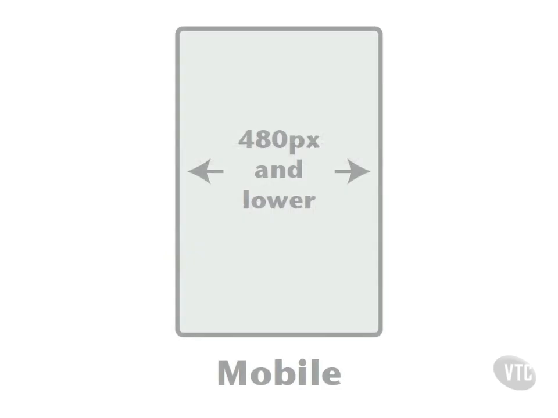So on the mobile side, or what I had referred to just a moment ago as the low resolution device, I am defining for our purposes here a low resolution or a mobile device as being a device that has a display of 480 pixels or lower. Okay. Now the vertical display I don't really care about. People don't really mind scrolling vertically. Okay. So it's the horizontal value that I'm after. So as I've defined it here for our purposes, 480 pixels or lower. Okay. For our low resolution or our mobile device.